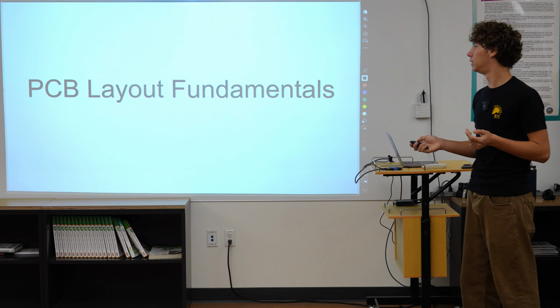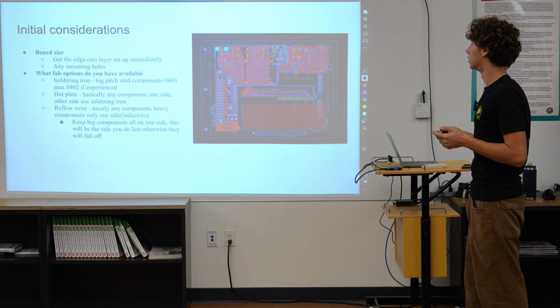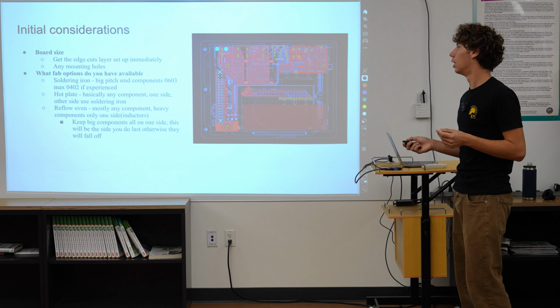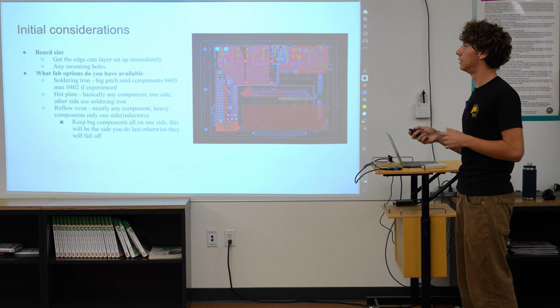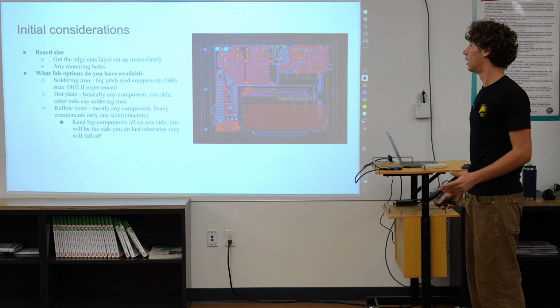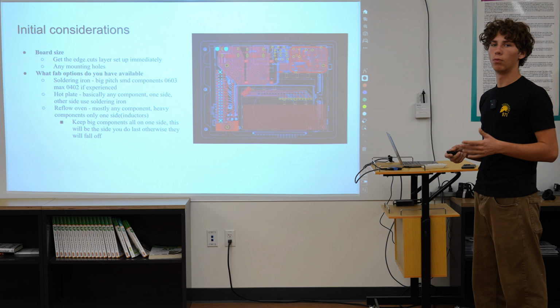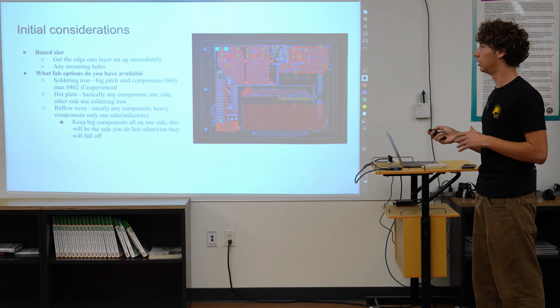So moving on to PCB layout fundamentals, we're going to do a couple things. So initial consideration is going to be board size. First thing we want to do is get the edge cuts layer set up essentially immediately. If you know how big your board needs to be or where the mounting holes are going to be, you basically want to put that into your CAD immediately.